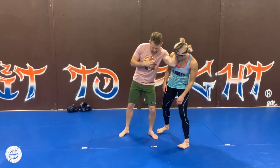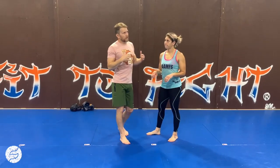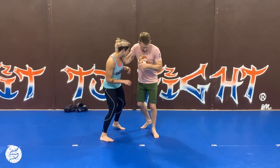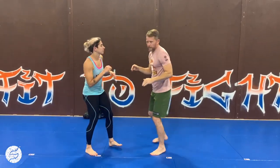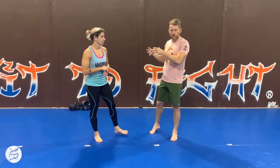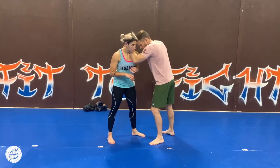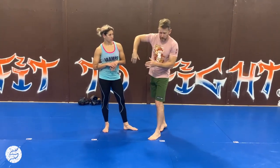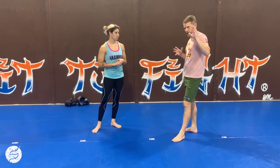What matters is I recognize the energy and adapt to it. From here we want to start combining those things, getting a feel for recognizing that energy in real time. If she pushes into me, maybe I switch, maybe I pull and switch, maybe I redirect and get an underhook and necktie. Those three options give us a baseline to work from. This single necktie, outside-arm control is a solid point of reference — a different way of getting control and manipulating both of us. If I can move me, that's preferable.